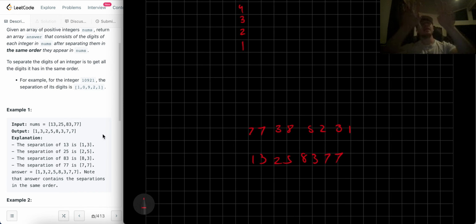Because if each of the individual components are reversed, if you do it in reverse, then reverse it, you'll get the right order. Right?